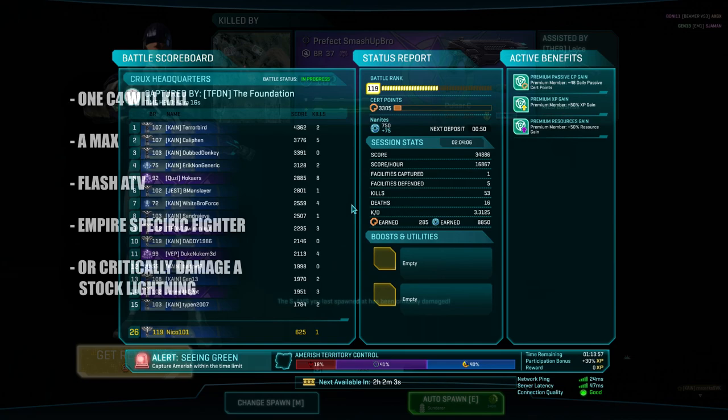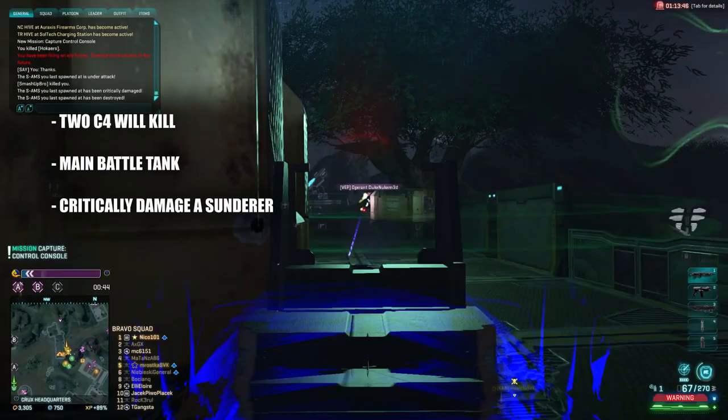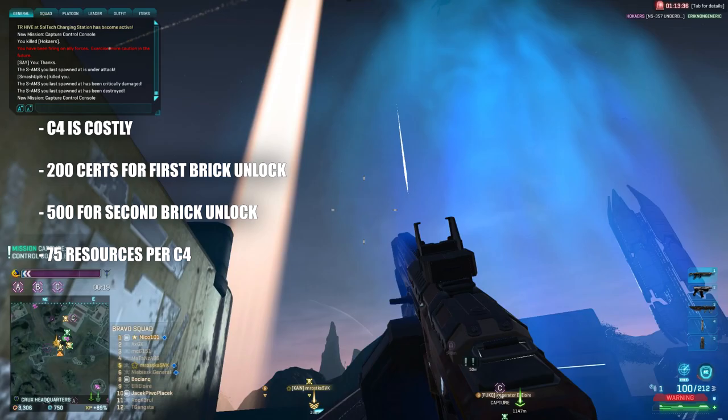A single, well-placed charge will destroy a MAX, Flash, ATV, Empire-specific fighter, or critically damage a stock Lightning. Two of them will destroy a main battle tank or critically damage a Sunderer. 3 charges are required to destroy a Liberator, and 5 are required for a Galaxy. C4's main drawback is cost, requiring 200 certifications for a single brick, 500 for the second, and 75 resources each to resupply, which can be costly if you make a mistake somewhere.